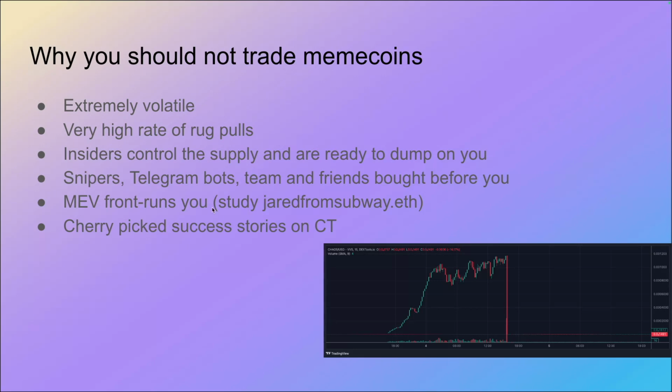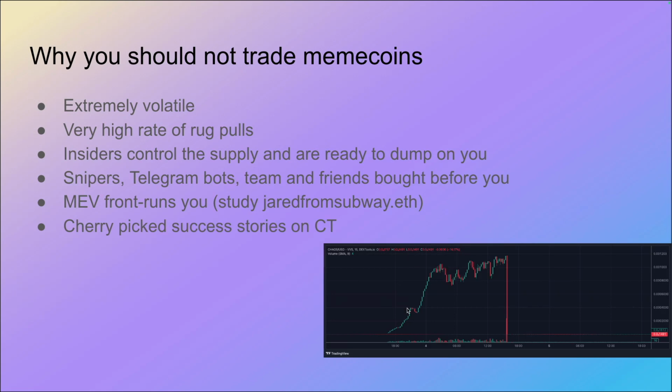There is an extremely high rate of rug pulls, as you can see here in the chart: something launching, initially going up, and then a lot of people buying, thinking that this will go to the moon, and then the team, we mentioned the team, we will talk later more about it, can easily rug and make some quick money. And also considering how easy it is to launch these meme coins, this is a very common pattern. We will talk more about how to actually find and avoid these things as much as possible.